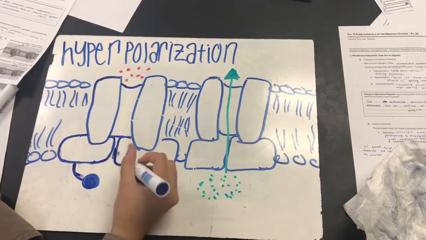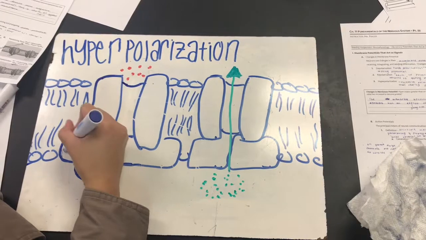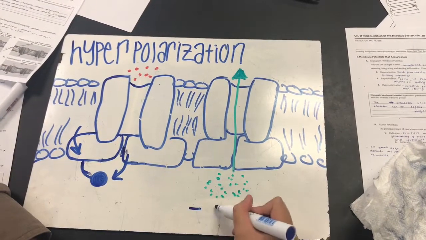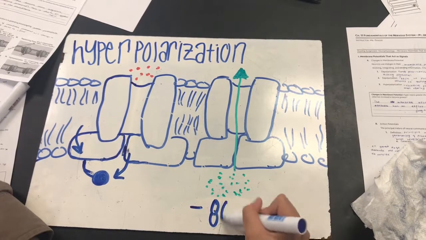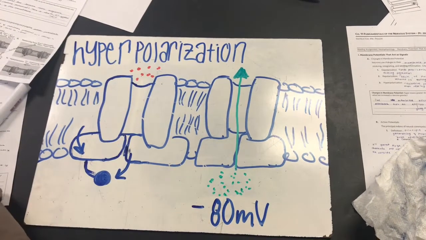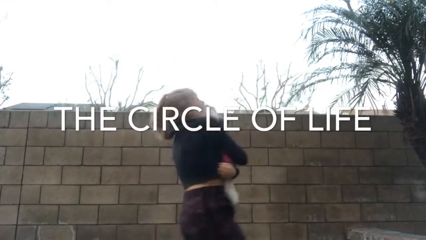It's just because we let so many people in because we're such nice people, and you know what? They just overwhelmed us. There was just too much. So we finally had to close back when we go back to depolarization, and then it's a cycle, also known as the circle of life.